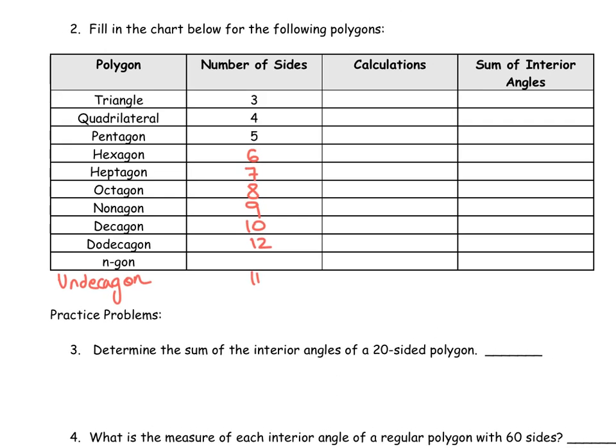So now let's say I want to find the sum of the interior angles in a decagon. So then what I do is n minus 2. So if it's n sides, then the rule is n minus 2 times 180. That's the rule. So if I want to find the sum of all the interior angles in a decagon, then I replace n by 10. So 10 minus 2 times 180. So that's going to give me 8 times 180, and that's going to give me 1440 degrees. So that would be the sum of all the interior angles in a decagon.